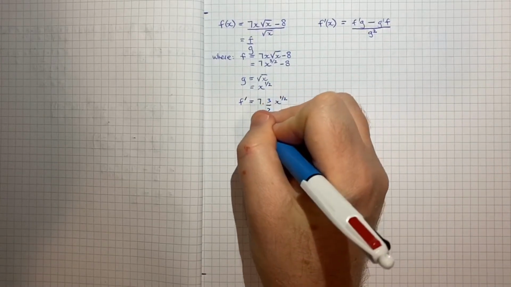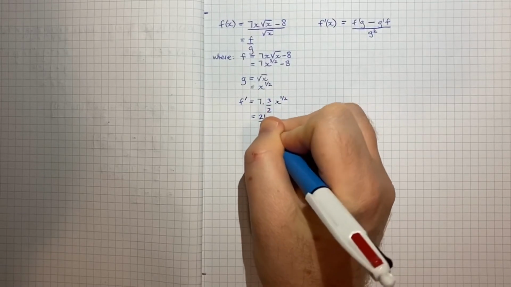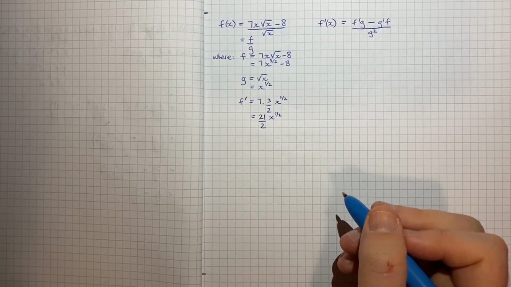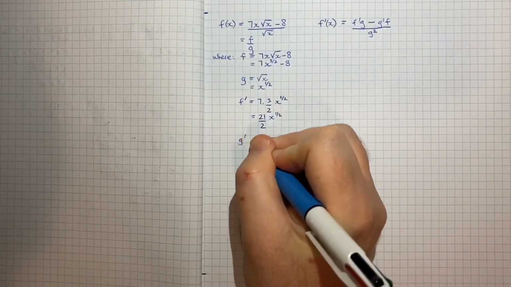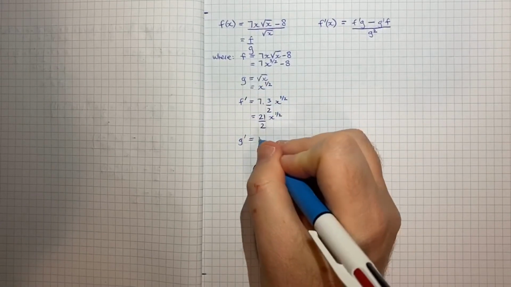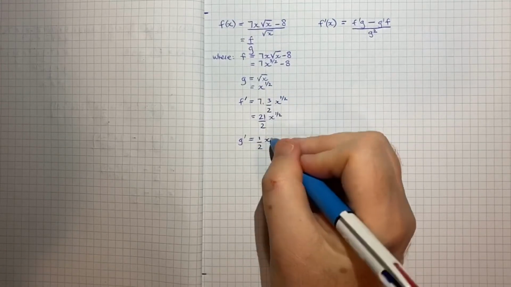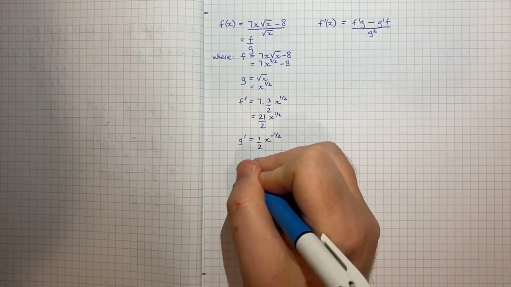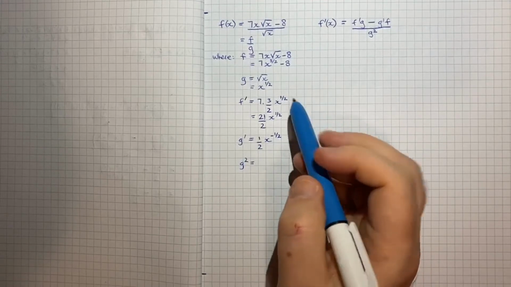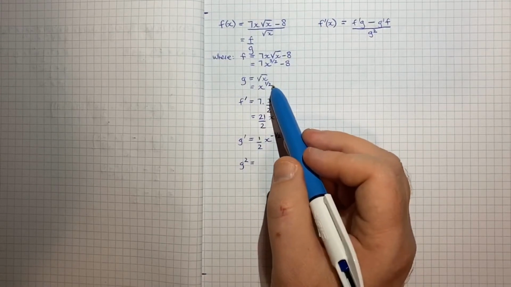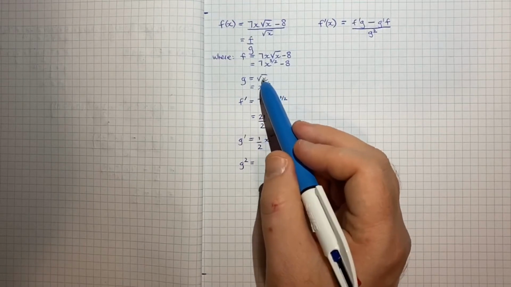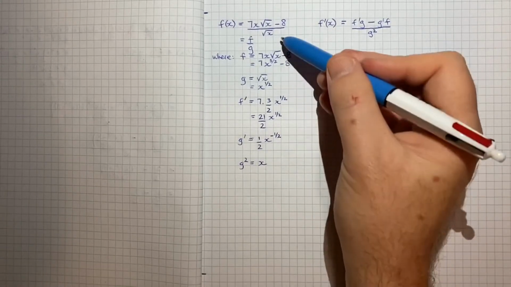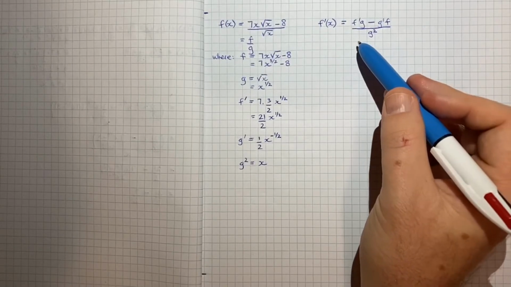So that's f dash, which we could then write as equal to 7 times 3 is 21, divided by 2, x to the half. So there we have our f dash. Now we'll work out g dash. And here we'll bring the half down, times x to the power of half minus 1 is negative a half. So that's g dash. And we also need to know g squared, which is equal to x to the half to the power of 2, which just gets you back to x. The square root of x squared gets you back to x. So there we have our ingredients that we need to complete our quotient rule.